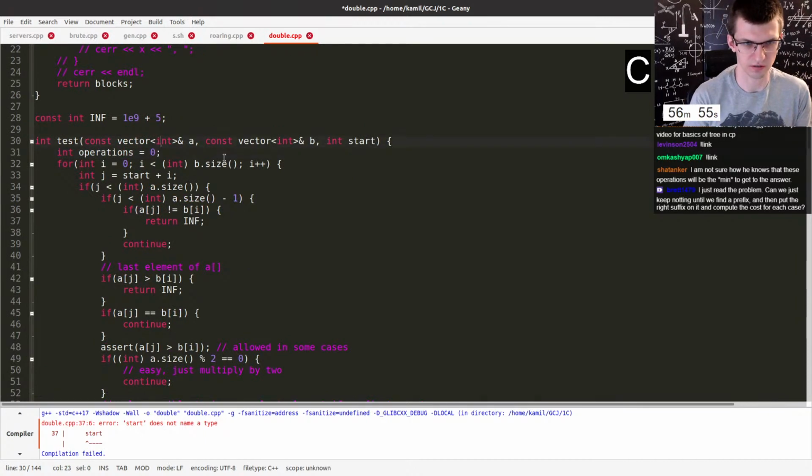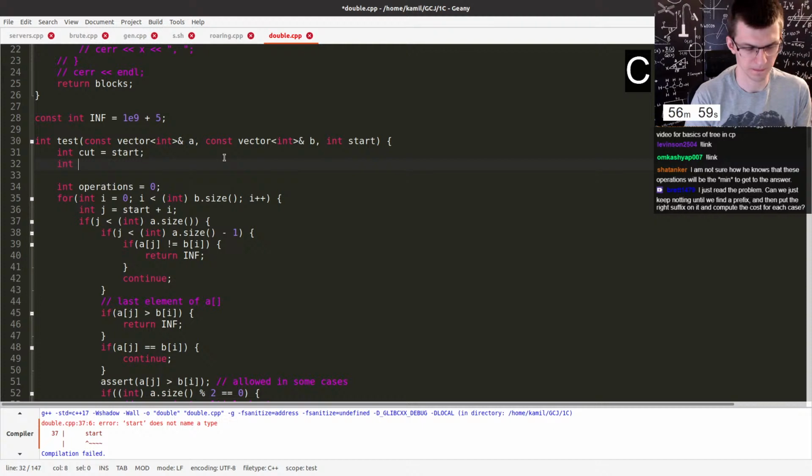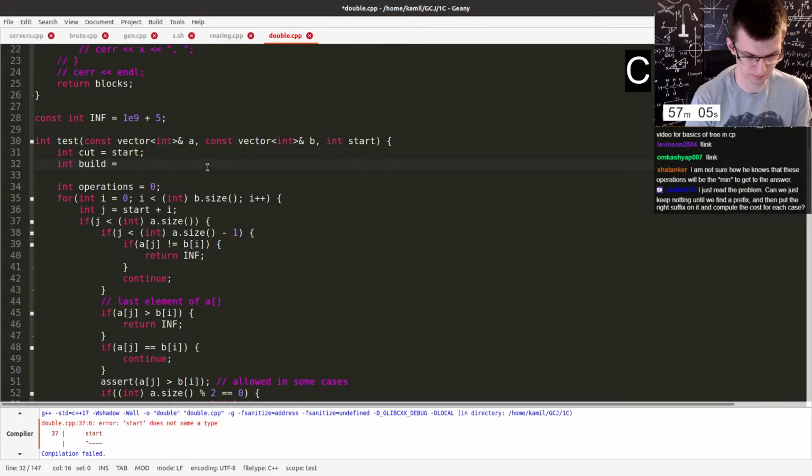Cut is just start. Build new. What is build new? I think this. So if b and a.size is equal, then it's 0. Then it will be start. Yeah, looks legit.